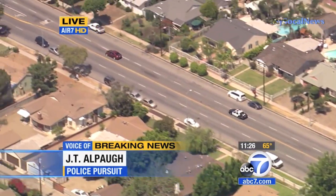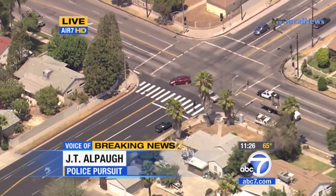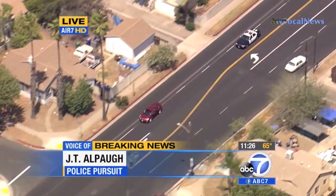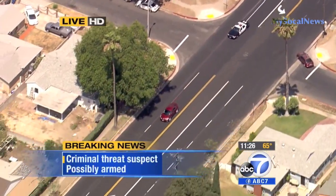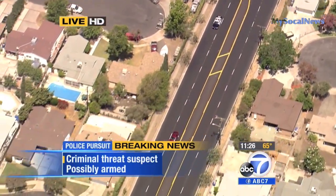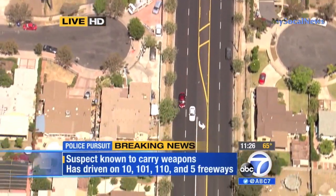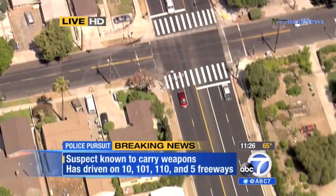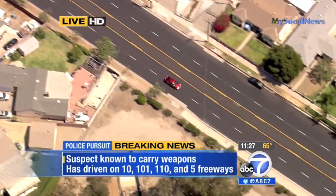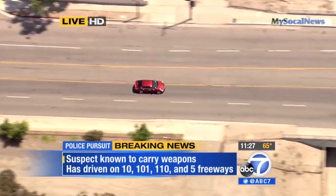Well, one of the reasons I was even suggesting he might be trying to get back on the freeway: this began in the Hollenbeck division, and my assumption would have been, with it being a domestic violence criminal threat call, that's the possibility of where this person lived, though we didn't necessarily know where they are. But yeah, you're right, JT. A lot of times people get back into areas they're most familiar with and drive around, but quite frankly, sometimes when they're running and they get in areas they're not familiar with, they get lost. And so that was also a possibility if this person really began this all in the Hollenbeck division.